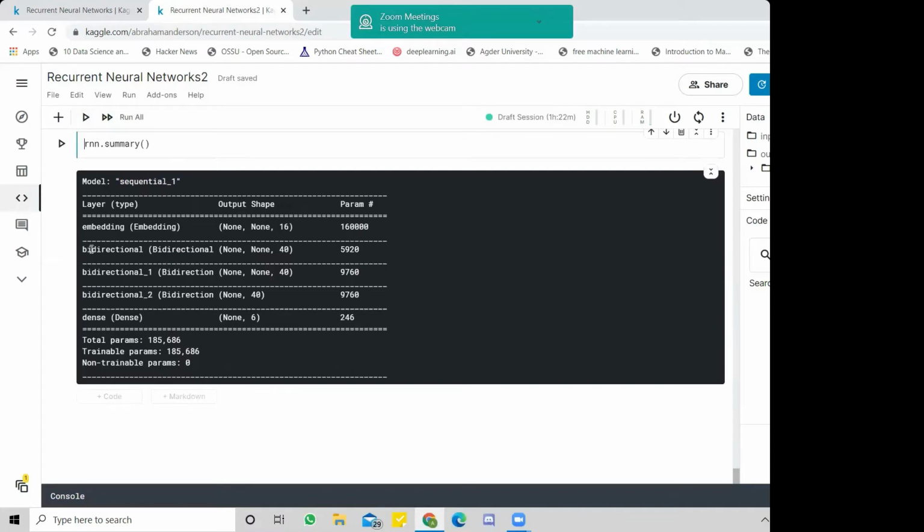And we also created three bidirectional models. And at last, we have created a dense layer, which normally represents the final output of our recurrent neural network, which will be a label of the emojis according to tweets. Yes, after this one, I think our model is ready to fit the data, right?